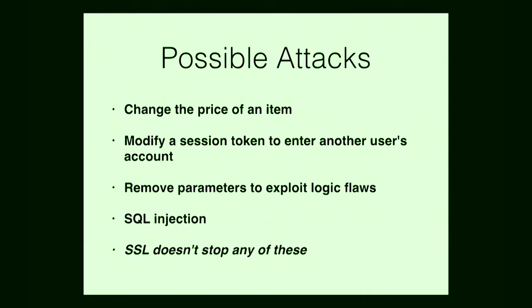So you can change the price of an item, you can modify a session token and be somebody else if you're able to find out somebody else's token, either by stealing it or by perhaps predicting it, because somebody might have a token that's not really random. You can change parameters to jump past things. We'll have a lot of those.